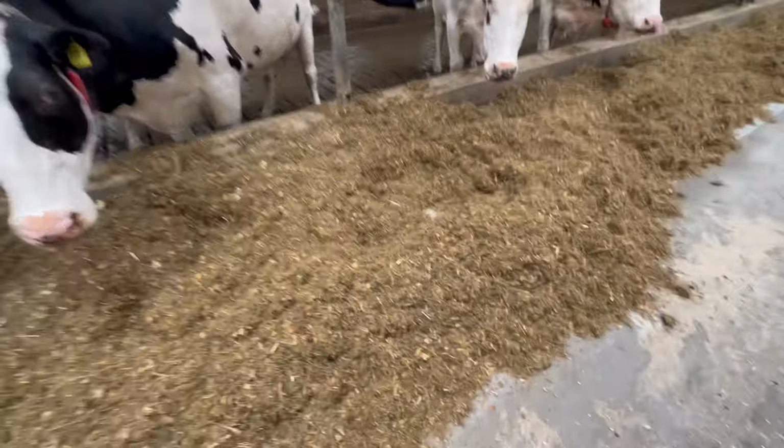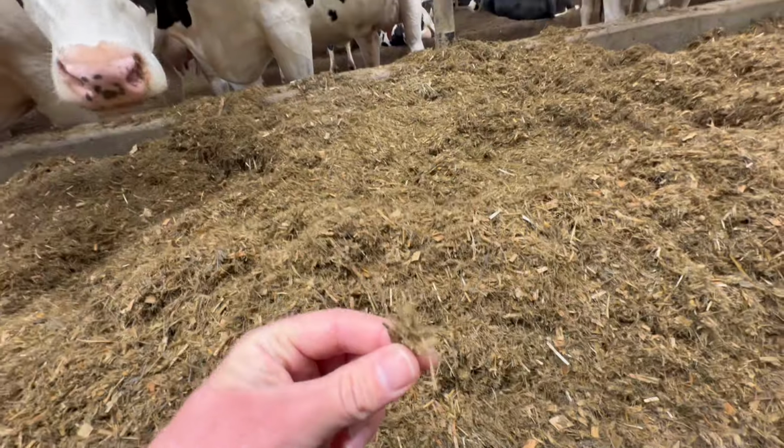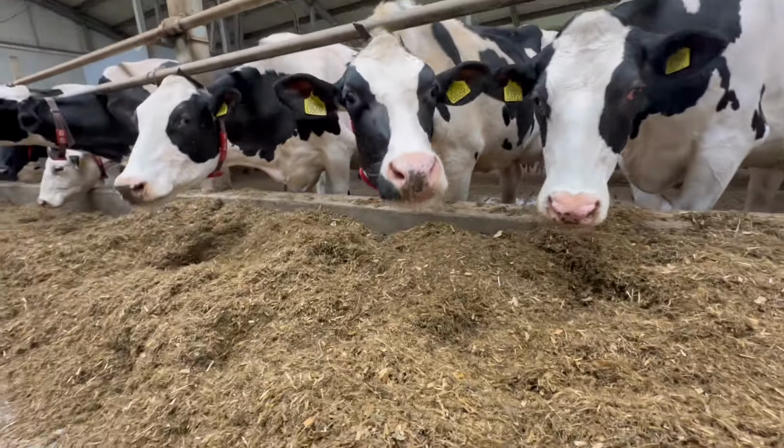So the feed that they're putting through them is maize. I think there might be a bit of grass silage in there as well, some sugar beet pulp, minerals and stuff.